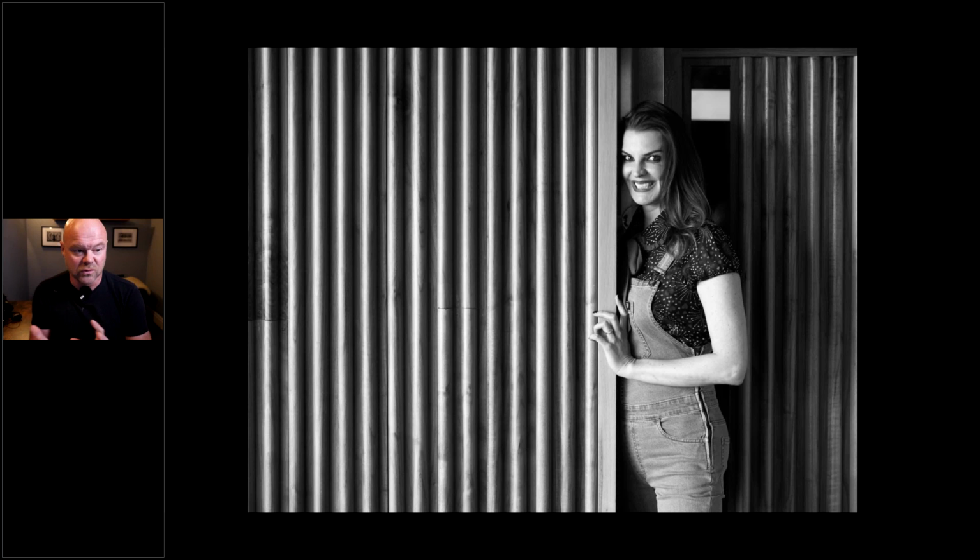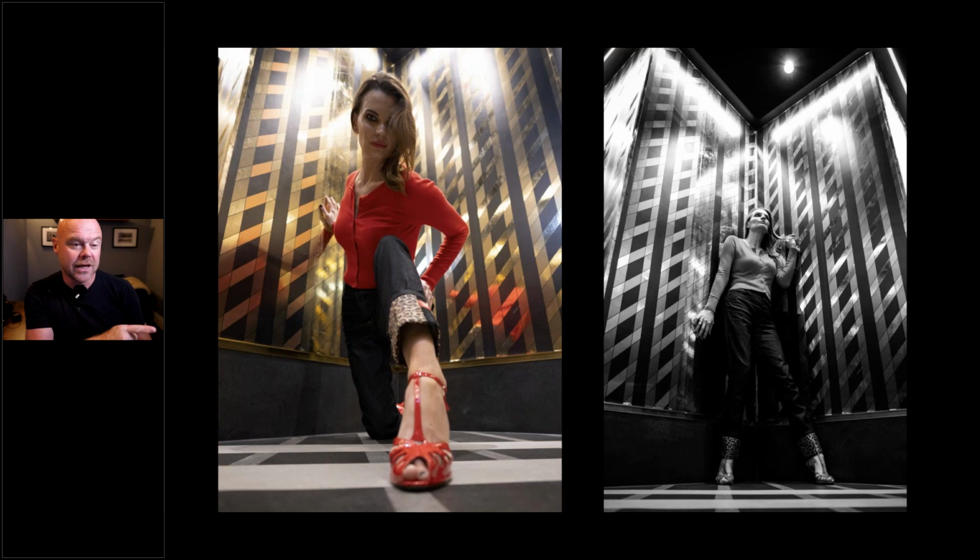So we've got a nice, I'd say, eye level shot, which we were talking about before. Now we move to something more dramatic. Still inside, but wow, you've really gone for that dynamic. Now I've changed lenses here, as you can see. If I remember correctly, this was a 12 mil lens, just to get that nice wide dip. By putting the shoe close to camera, it creates a really nice perspective. And again, we've got those lines. It goes up Non's leg, to her hands on the back wall, and the wall's going up.